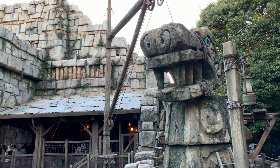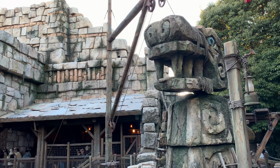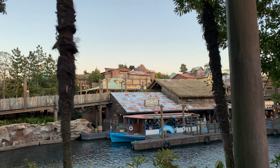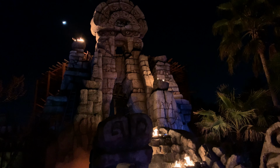This took me a long time to notice, and when I finally did, I honestly panicked for a moment thinking it was falling down. The movement is so convincing as it teeters and wobbles in a very natural and unrepetitive manner. So next time you're in Lost River Delta, take a look at this wobbly croc.